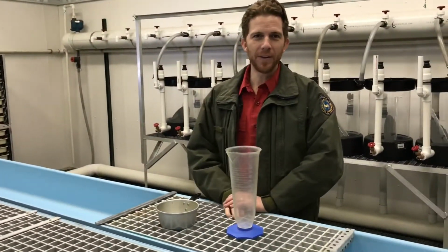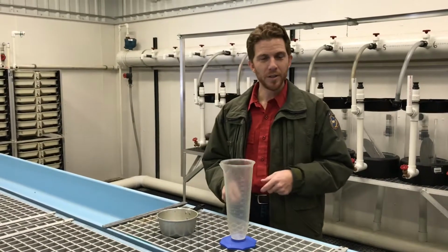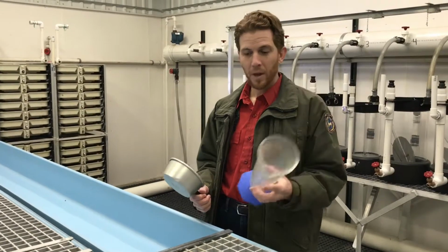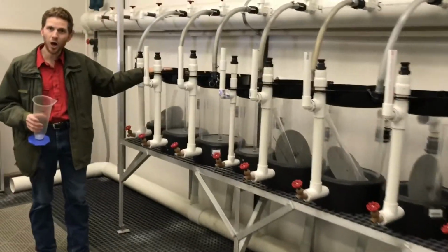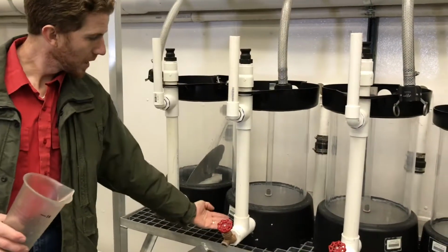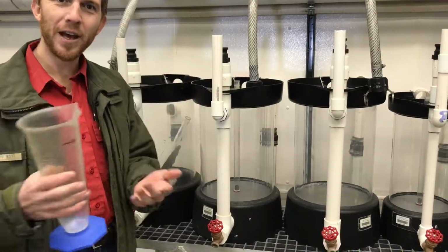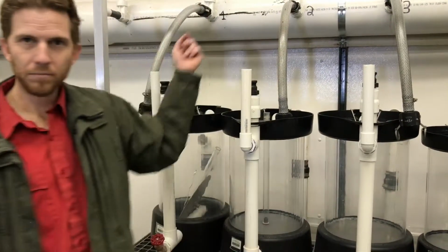Okay, so when those eggs are disinfected, we can bring them into the incubator, which is this room here. We'd have them in one of those coolers. We would rinse any of the iodine off of them, bring them over here and measure them out. This is a 1-quart graduated cylinder. We would measure them into here, and then bring them over to one of these jars that would be running with water in it. On these jars, the water comes in and surges up through the plate and through those eggs. That makes the eggs very gently churn. They all get good oxygen, good water, and then the water spills out and flows on out of the building.